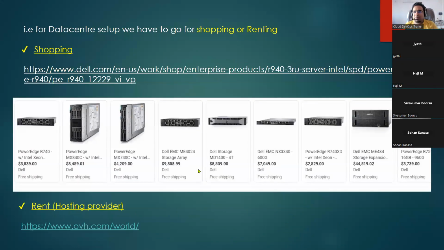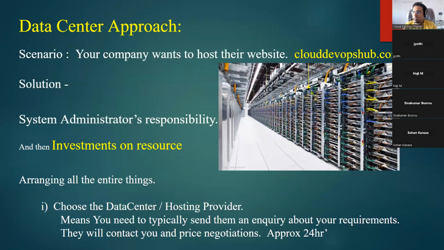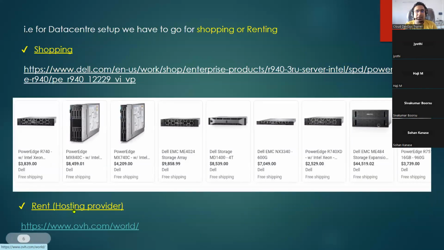One approach. Second approach, you will say, no, we want to create it on our own. What is the solution? Go for shopping. You will go shopping to a location like Mumbai or Bangalore. You will spend company money on traveling, go and purchase some hardware, and create a server room like this in your house or in your company. Agree? Yes or no? Manual approach or traditional approach? Yes.